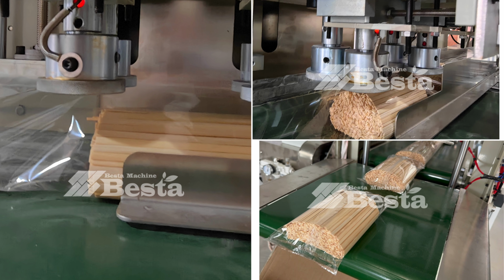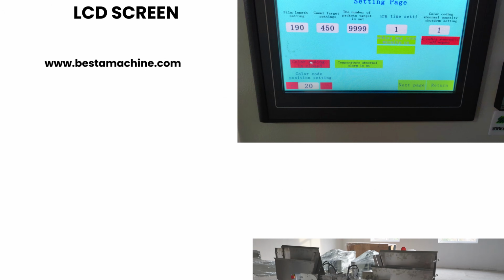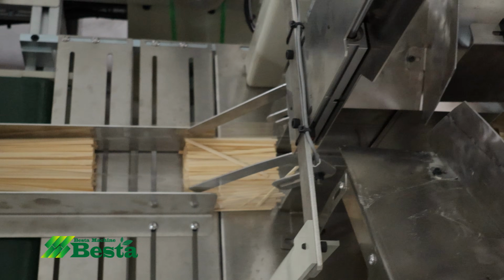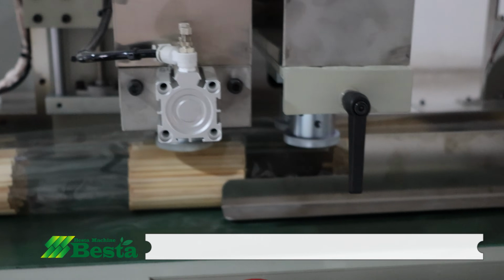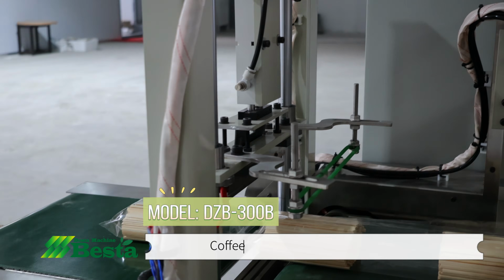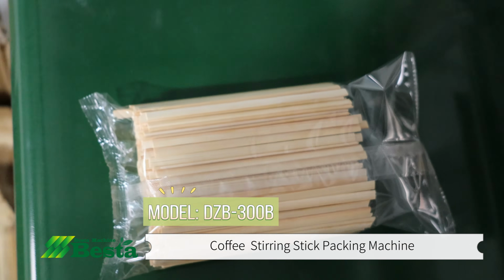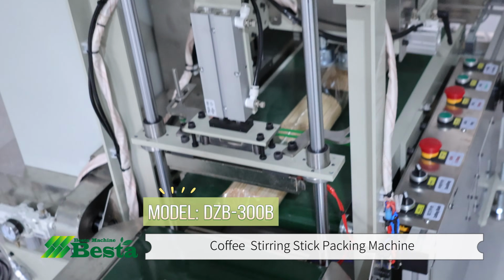This machine is an ideal machine for multiple quantity packing. For example, if you wish to pack 200 pieces, 300 pieces, or more quantities, you can consider this machine. In this video, we are packing 450 pieces in testing. In this video, we are using bamboo coffee stirring stick. The packing effect is very satisfying.